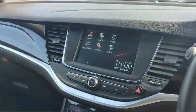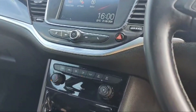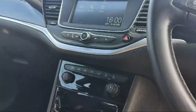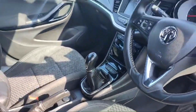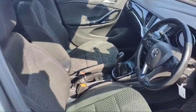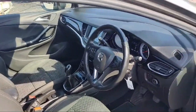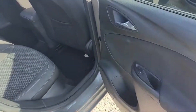Mobile phone connectivity option is there. Heating and cooling system is awesome — air conditioner is working fine with front and rear demister. The transmission is manual, 1.4 engine size, and there is a 12-volt electricity outlet and a 5-volt USB for mobile charging. Let's have a look at the rear doors.